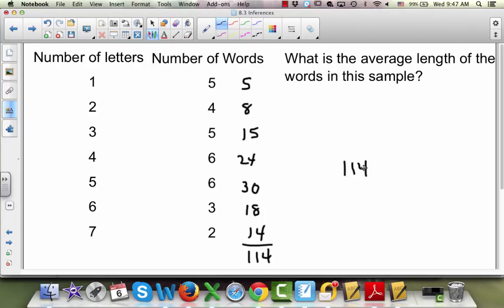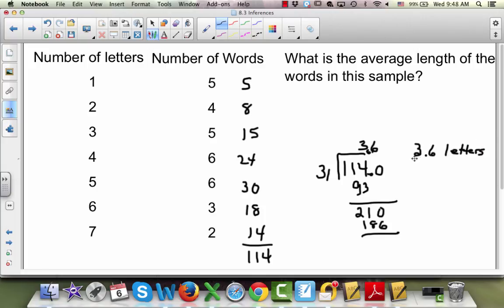So we take that 114 letters and we divide it by the number of words. There are 5, 9, 14, 20, 26, 29, 31 words. So we go 31 into 114, that goes 3 times. 3 times 31 is 93. And let's see, that leaves us 21. 31 goes into that 6 times, that's 186. I forgot to put the decimal right there. Sorry about that, because there's a decimal there. So each word is about 3.6 letters long. Okay? So you could make an inference that in that book or in that letter or whatever, the average length of the word would be about 4 letters long, or 3.6 letters long.